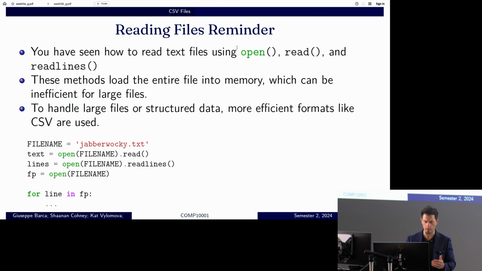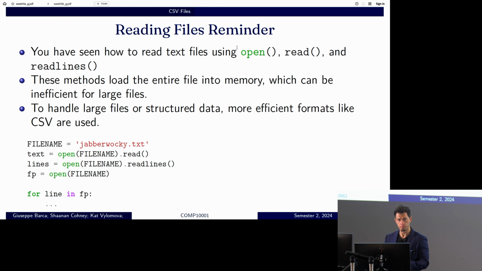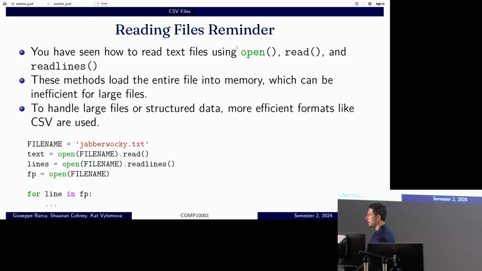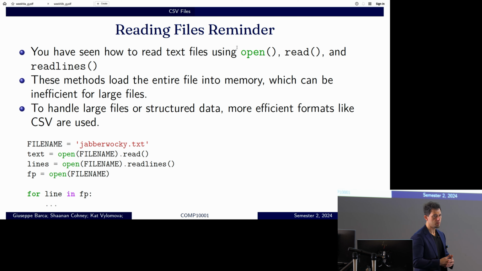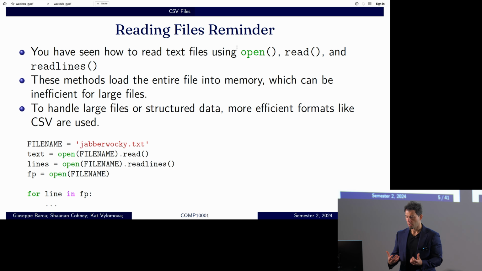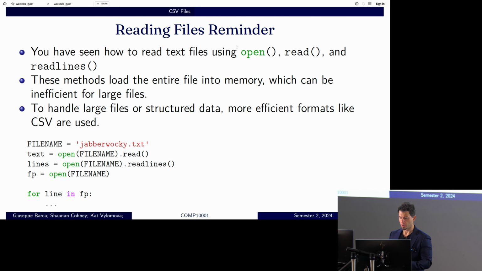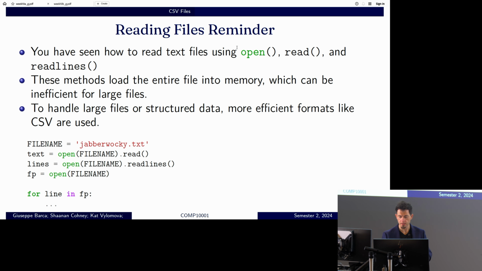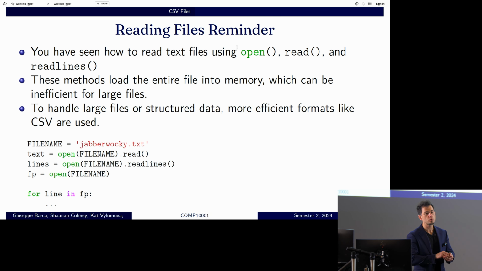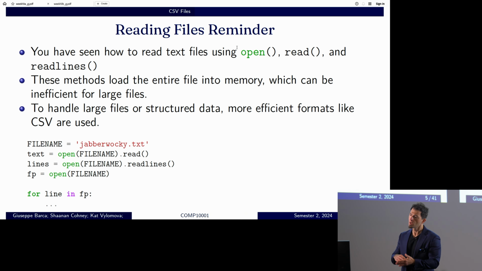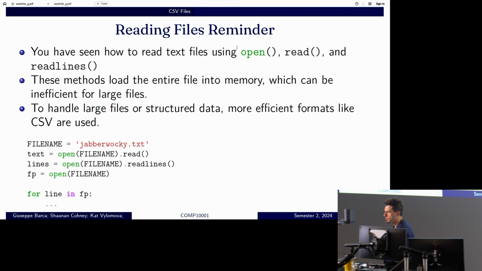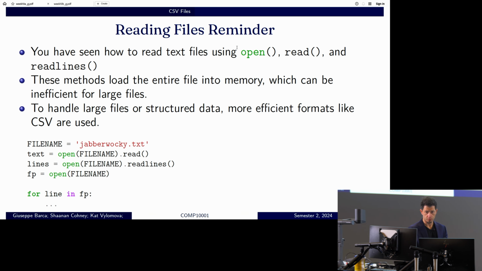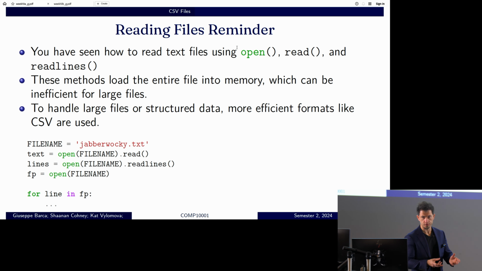So a way around that is to use a for loop. As we are seeing here, you can open your file and then use this particular syntax: for line in fp, where fp is our file object. Okay, so this is just a reminder. In the loop, this will read one line at a time. Then, depending on what you have to do, you can process that line or print it out. It's up to the specific functionality that you're trying to implement there.